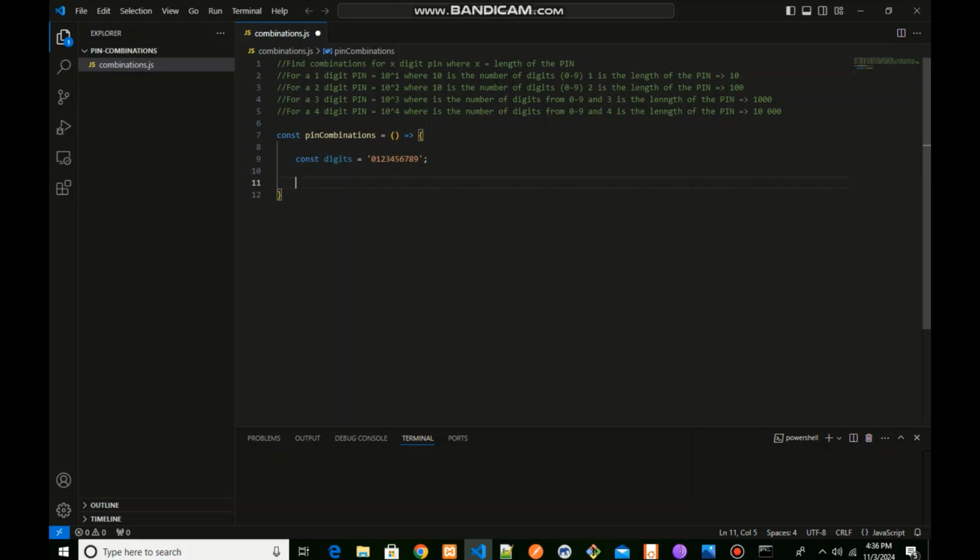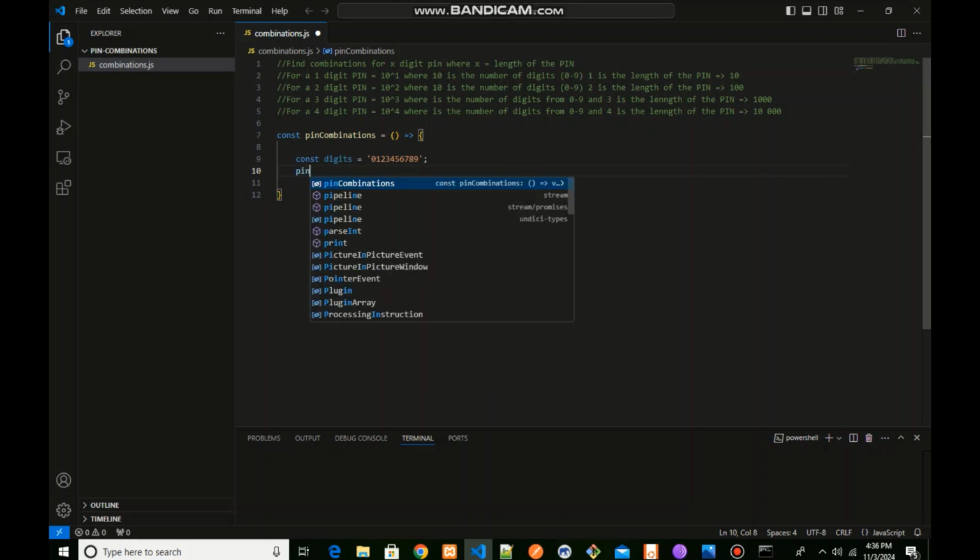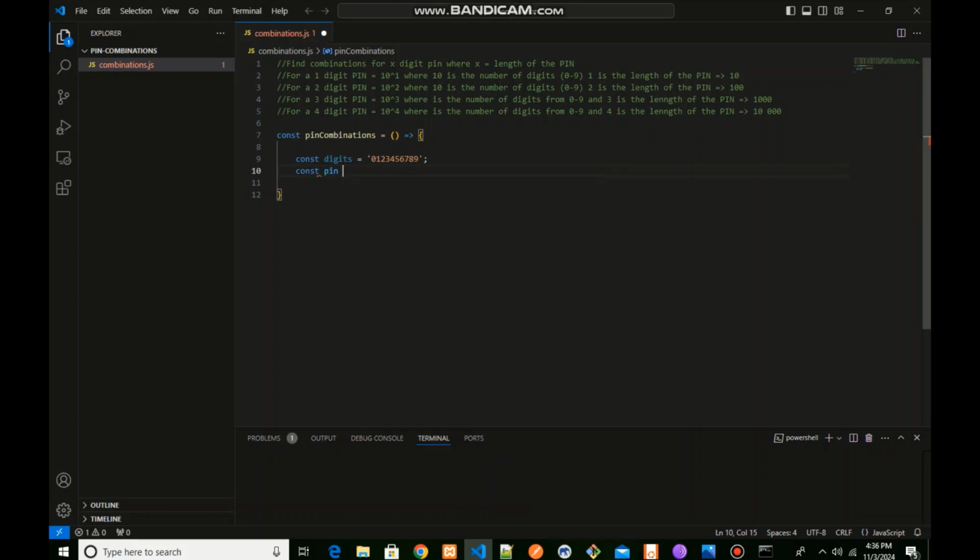The second thing that we can do is to define the bin that we want. We can say const bin is equal to an empty array.